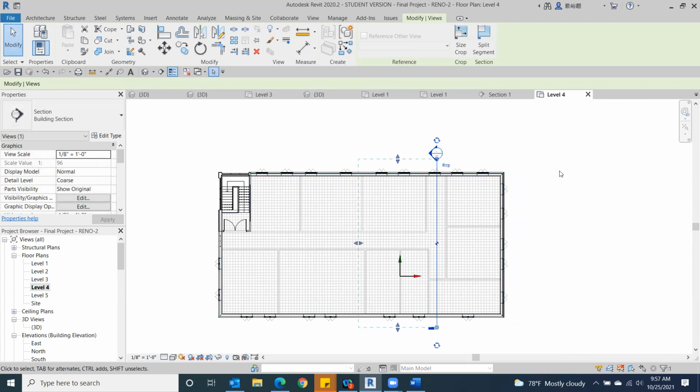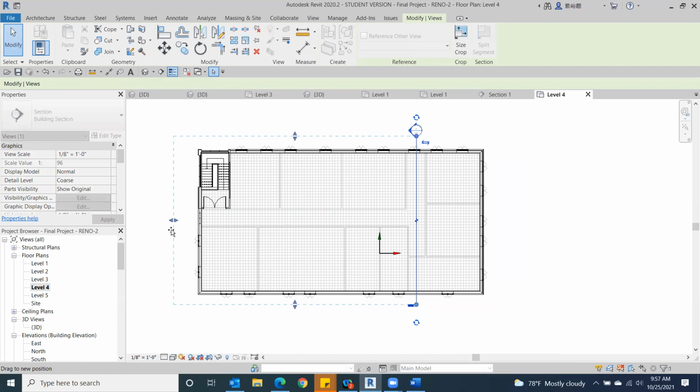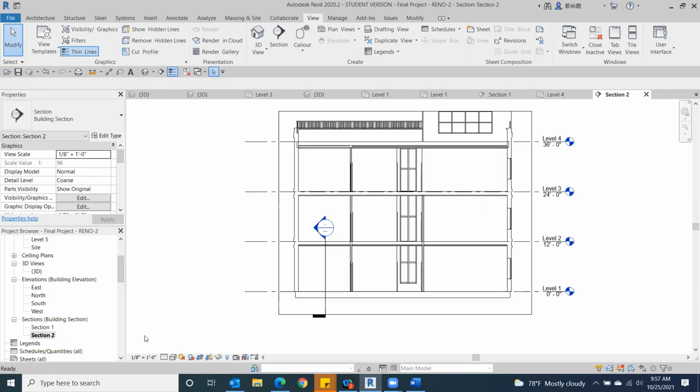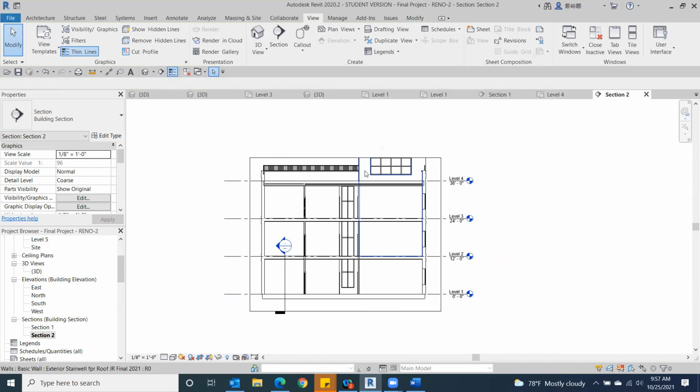I actually want this to face the other way, and I do want to see that entire viewpoint down this hallway. Notice that added my new section view down here. When I take a look at that, I can see that entire way down that hallway.